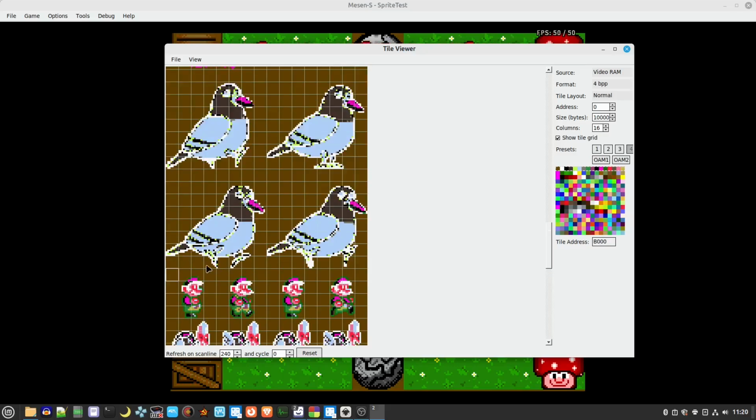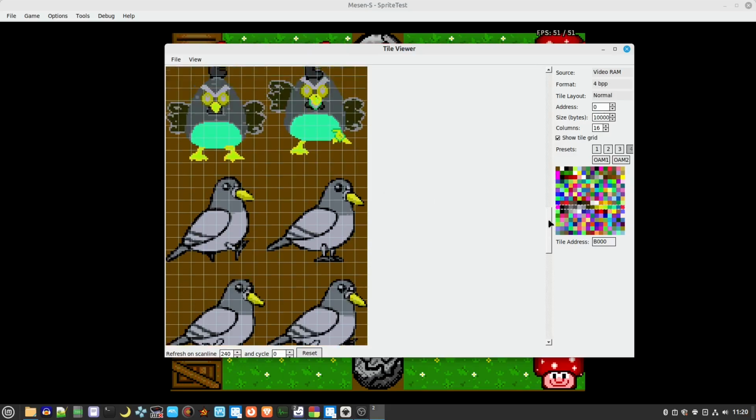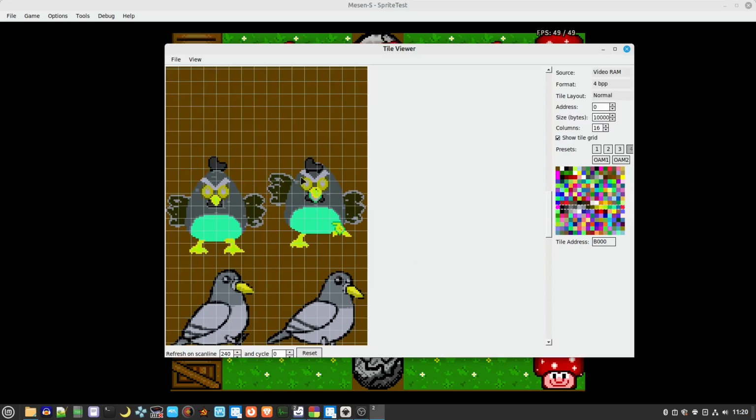For the 64 by 64 images, they must be arranged in these pages in vertical steps of 8 tiles. So you can think of it as 8 times 16 to get from one block to the other.